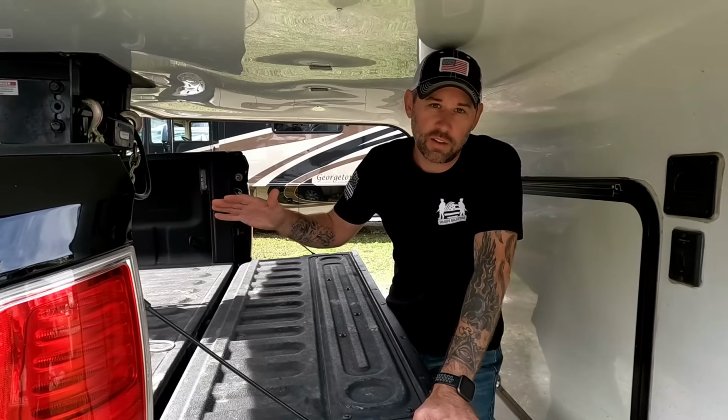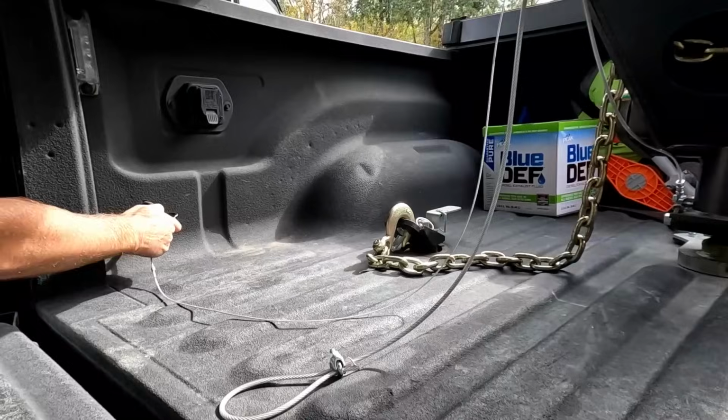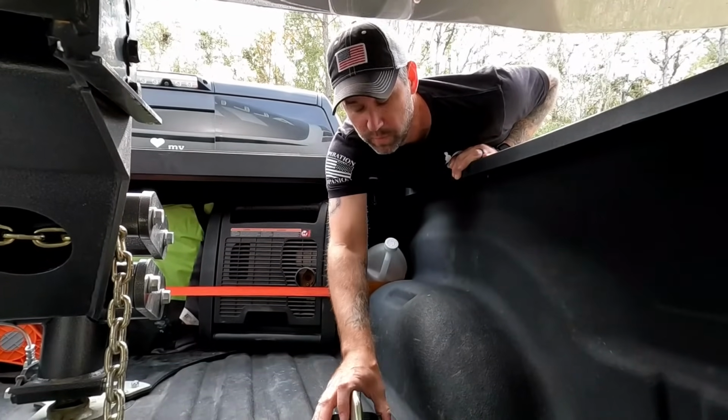Once you've completed your lift test, to make sure that you're actually locked onto your ball, you want to hook up your safety chains, your breakaway cable, and your power cable. Now, these safety chain attachments do not come with the Gen Y hitch. You have to buy these separately.